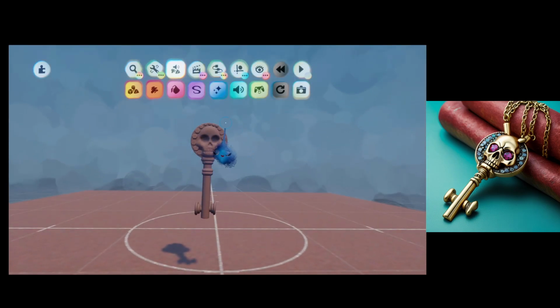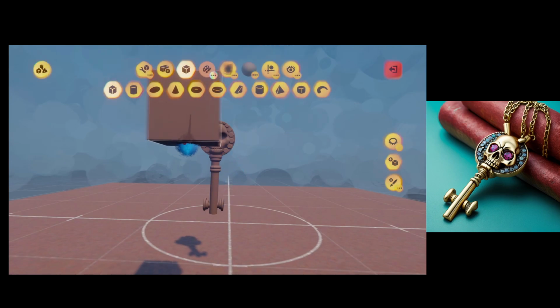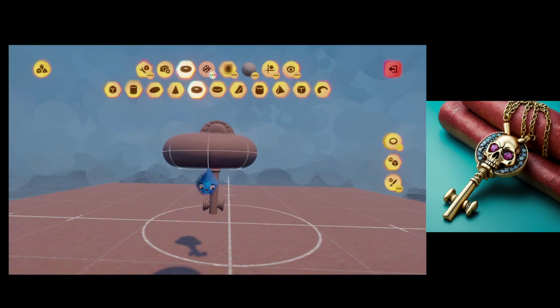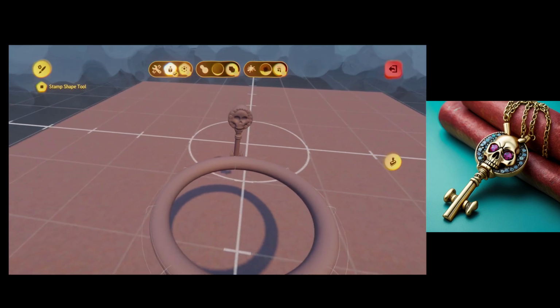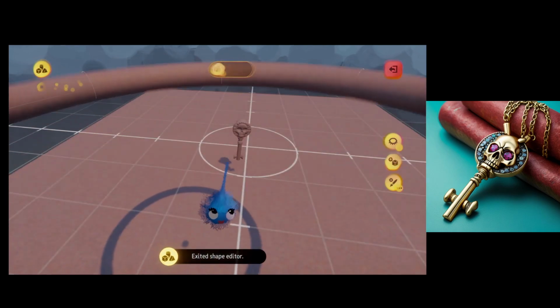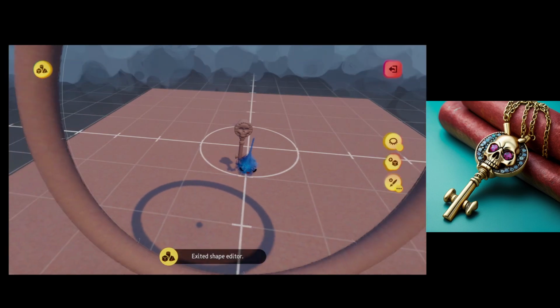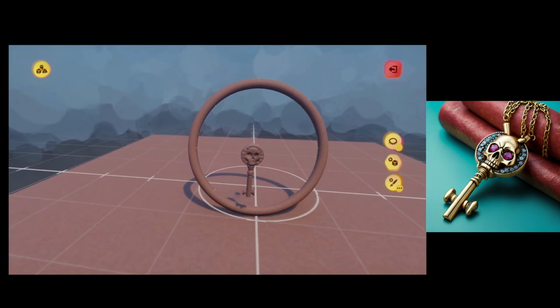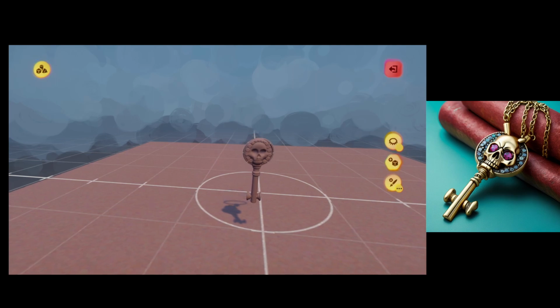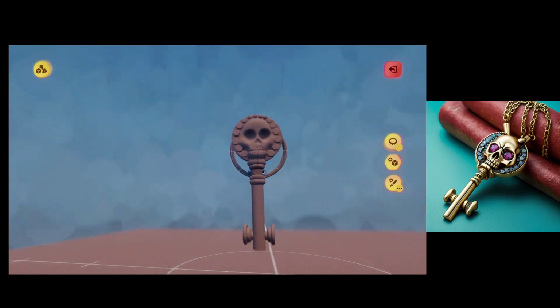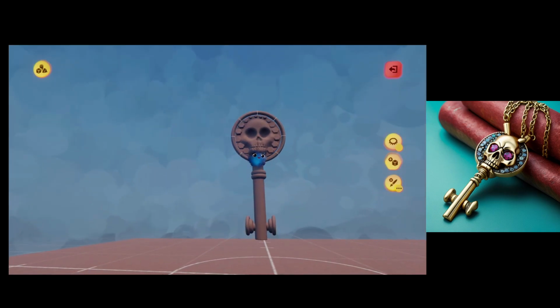We're gonna need a ring. It's gonna need to be relatively thin, I think. Okay.